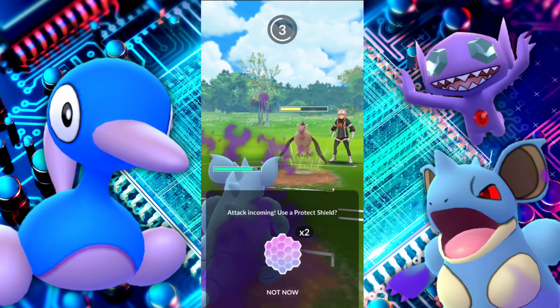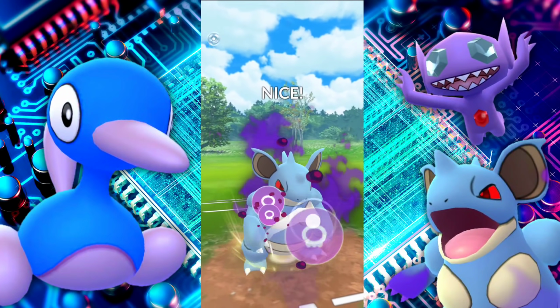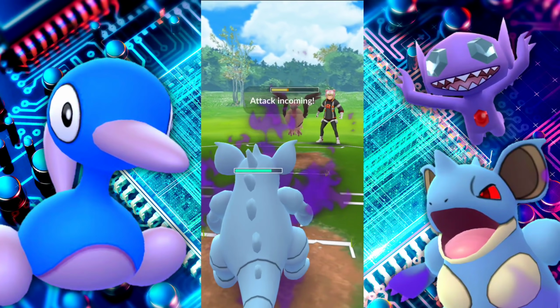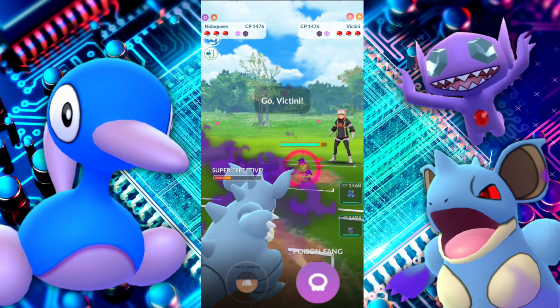And we're up against Mandibuzz here. This is actually not as bad as you may think it is because they're flying. If you're Shadow type, you're going to be looking pretty good. I think regular Nidoqueens are also going to be okay too. Just keep on Poison Fanging. Poison Jab away, and you're going to be able to take them out. Shield up the first one, and you're going to be looking pretty good.